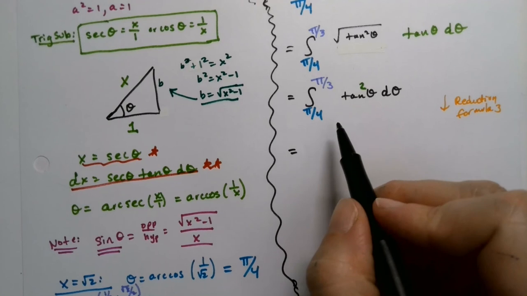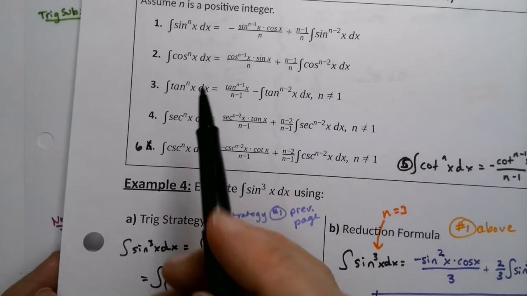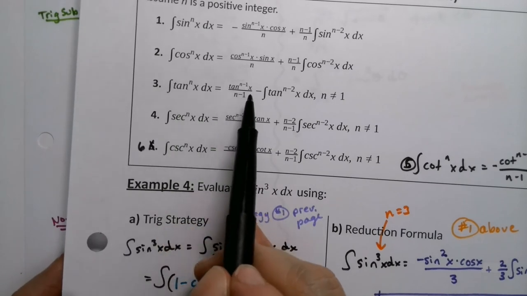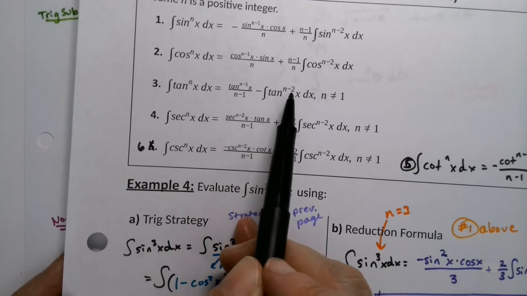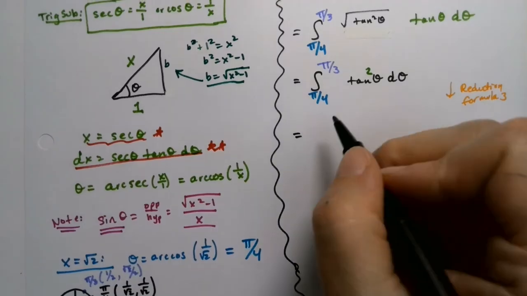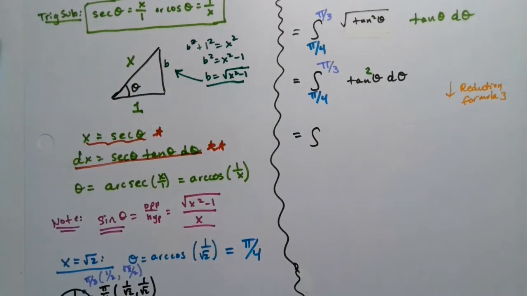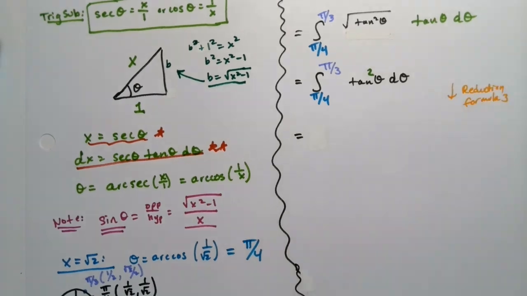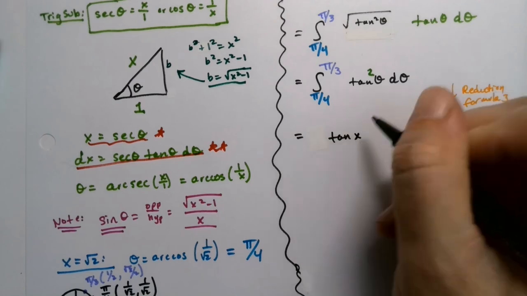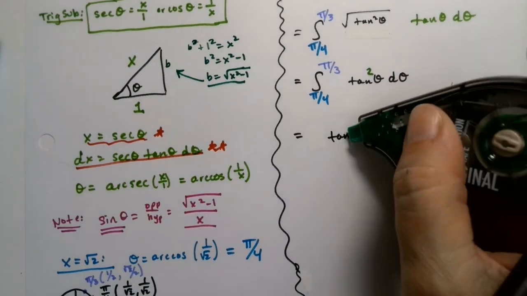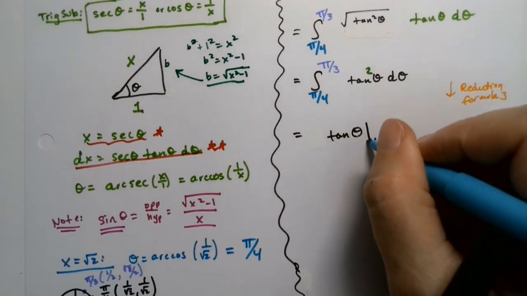Okay, so that would be, let me bring it back. N is 2 for me, so I'll make it tangent to the 1 of x over 1, which is tangent of x, minus the integral of tangent to the 0 of x, which is 1. So it's going to be the integral from pi over 4. Actually, there's no more integral. Take it back. It's tangent of x, or of theta, sorry, tangent of theta. It'll be that from pi over 4 to pi over 3.